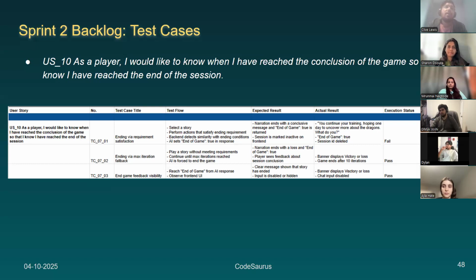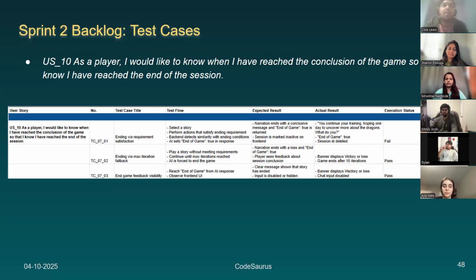And so we had to fail this case, even though the other two acceptance criteria were met, where the front end does receive a response saying that the game has ended and the session is deleted, but we don't really get a clear description in the text itself showing that the game has ended, and hence this particular test case has failed.